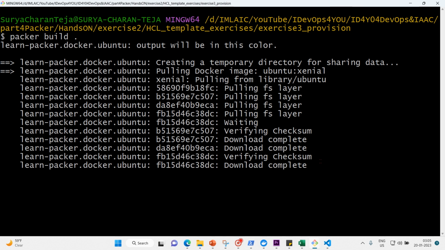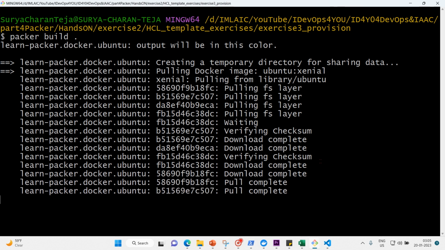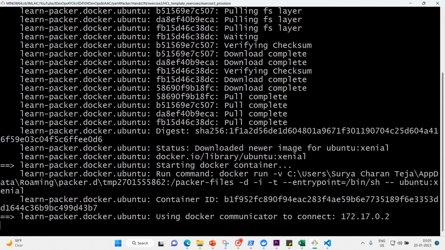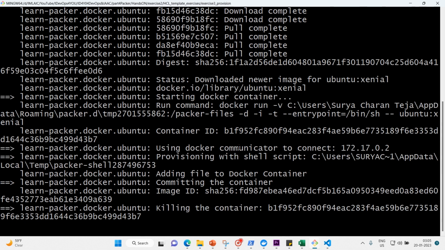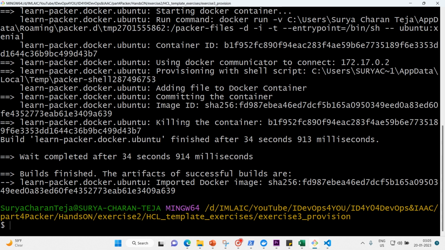Now we are waiting for the pull to complete. Okay, pull is complete, and then the image has been brought up and the container has been brought up, it's been built and it's been killed, and then the build has finished. So the artifacts of successful builds are here. It's an imported Docker image, and I'm waiting for the container actually.